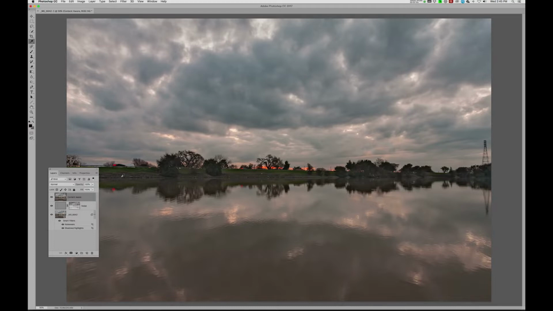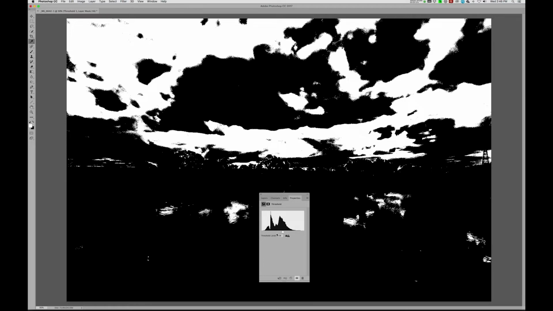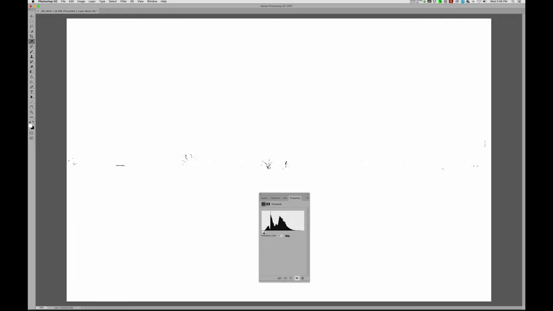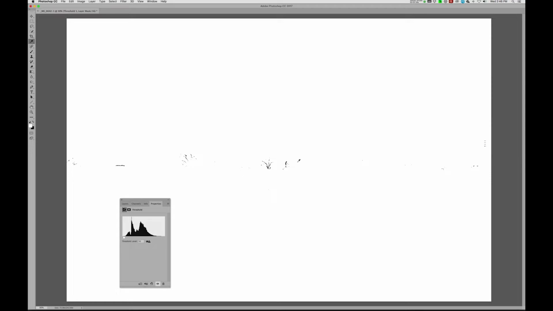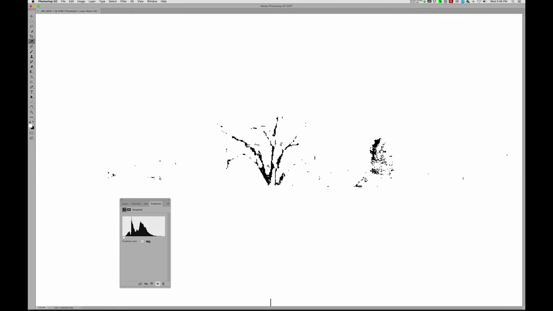processor. All right, so to begin, we're going to go in and add in a temporary adjustment layer called threshold, which is going to allow us to find the blackest point in our image. So I'm going to grab the center slider, move it all the way to the end of the visible black in the histogram, and I'm going to then pick one of the remaining black areas of black accumulation, and I'm going to blow that up, and we'll go right into here.